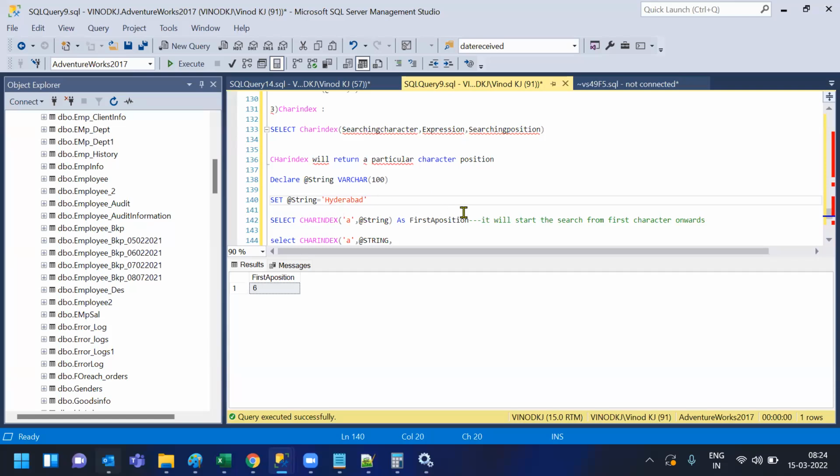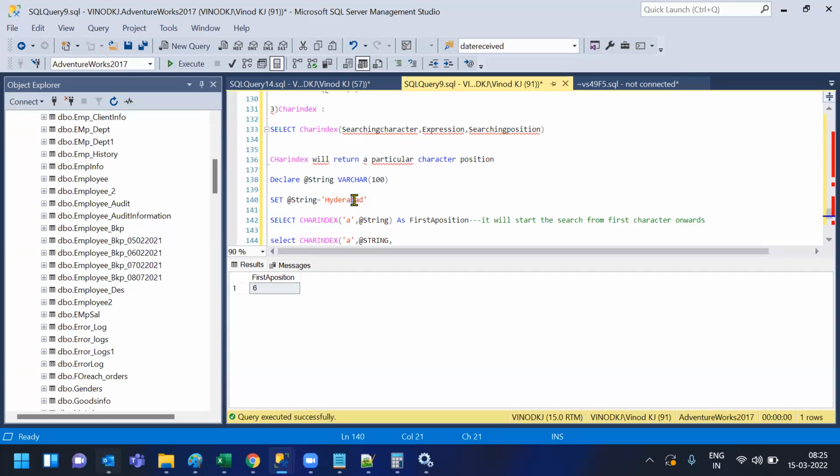Yes. So it will give us the first A position. Now when I need the second A, I should not search again from the H. The search position should change, and it should start from after the first A.